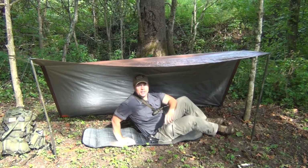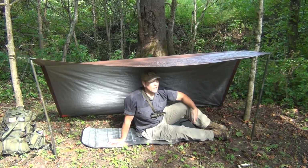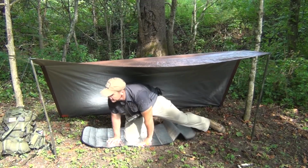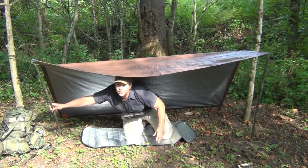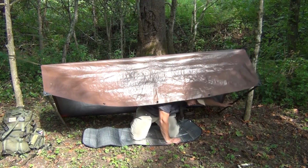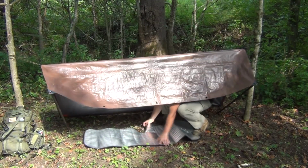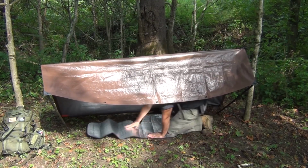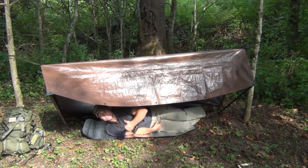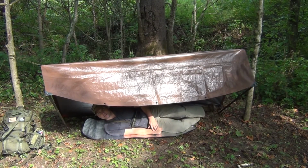Now, in the middle of the night, let's say a storm is coming in, and you know, I could get wet, or maybe the rain's blowing toward me. All I have to do is I can take these and I can just lower this, just like this. And then scoot toward the back a little bit more. Move everything in. And now I have an even more effective rain shelter, and can protect me, of course, from the weather.